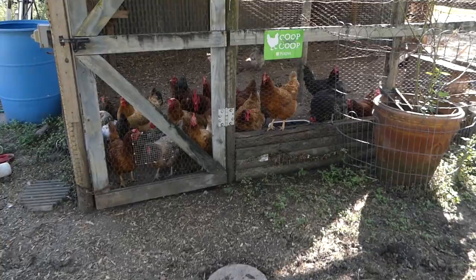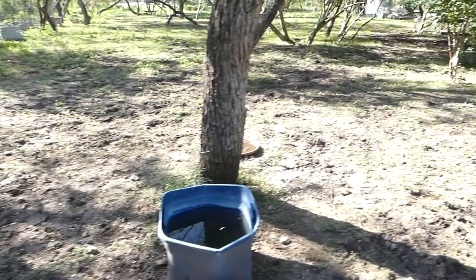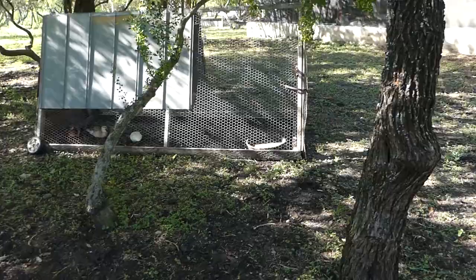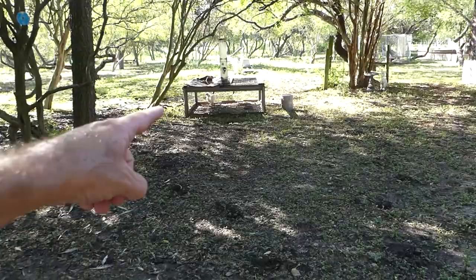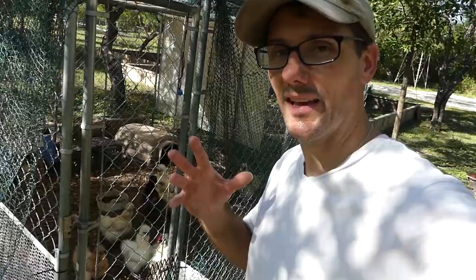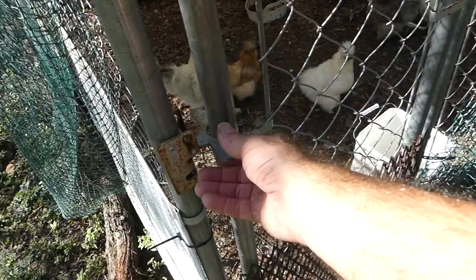Just a few more coops to visit and then we'll be done with morning chores. The big chickens have to be taken care of near last — because if they get out they're all over everything and it makes it very difficult to finish the chores. So before I let them out I'll take care of the triangle tractor that has three ducks, our breeding set. We also have the square pen with one rooster who was being feisty and had to be separated, and a flock of silkies. I leave the chicken arrangements up to my wife and daughter — they have a plan and I just listen and take care of the chickens.